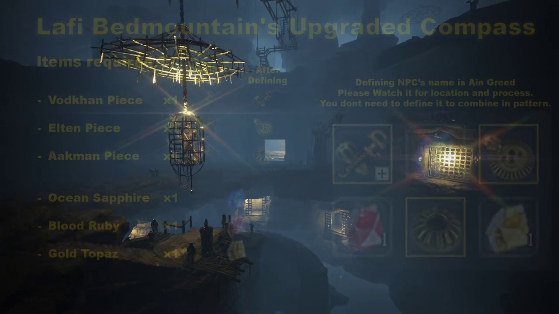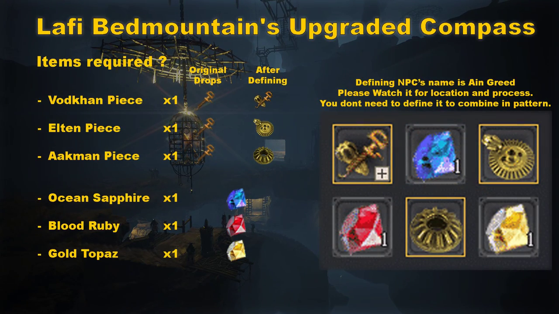So which items are required to combine this compass? First item is Vodkan Piece, second one is Elten Piece, and third one is Akman Piece. And you will need Ocean Sapphire, Blood Ruby, and Gold Topaz. Combine it. The NPC name is Ain Greed. Please watch it for location and process.